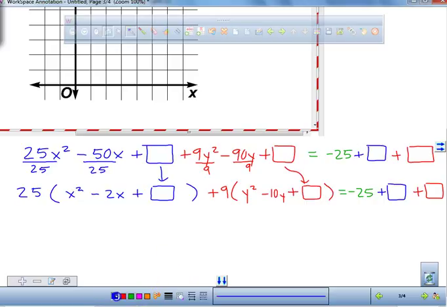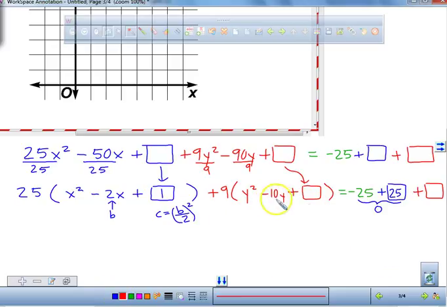So now, once again, what are we having to complete? We're having to complete this square. There's your b-value. What is the c-value, once again, always equal to? b divided by 2 in parentheses, squared. So what's half of negative 2? Negative 1. What's negative 1 times negative 1? 1. Now, this is where I put a 1 here, but what am I going to put over here? 25. Now, how did I get that 25? Because I have to distribute the 25 to the 1, which is nice, because what happens to these guys right here? Oh, thank goodness. I don't have to worry about those anymore.